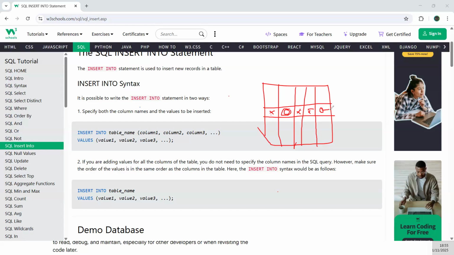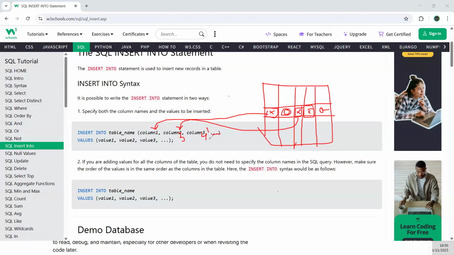So now I just want to feed the data here, here, here, right? For these two, I have no data. So what I will do is select column 1, column 3, and column 4.